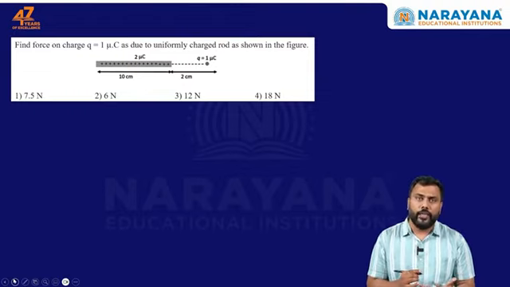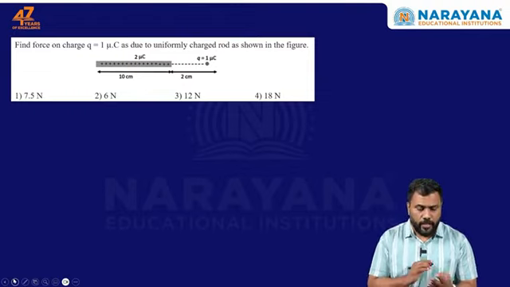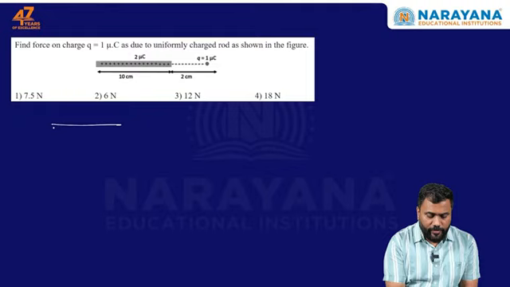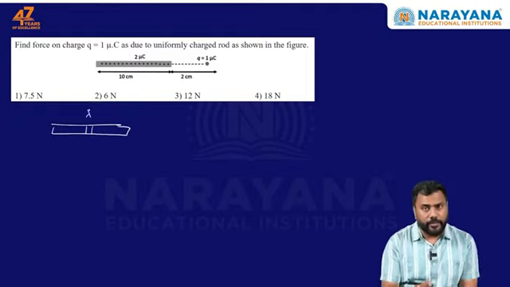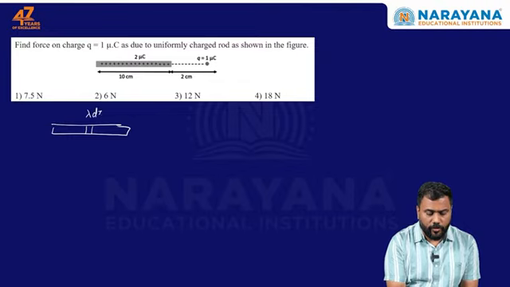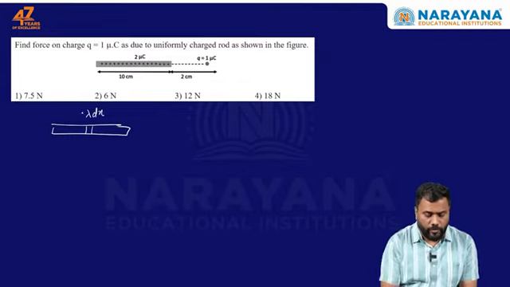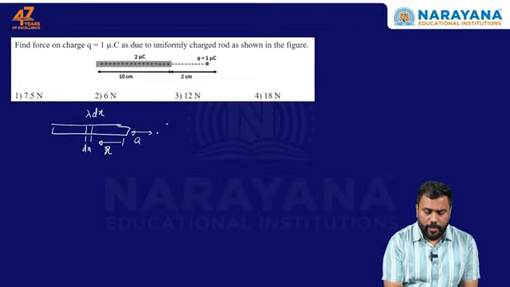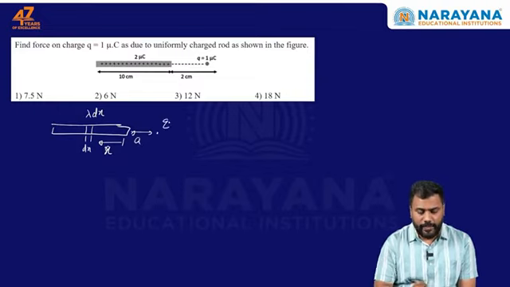This is again a routine question from electrostatics. The rod's force on the charge can first be calculated by the integration method. I will take a small charge element somewhere on the rod. Let us say lambda is the uniform linear charge density on the rod. Lambda dx is going to be the charge on a dx length of the rod, where x is the distance from one of the ends of the rod. Let us say the point charge is placed at distance a from this end of the rod.